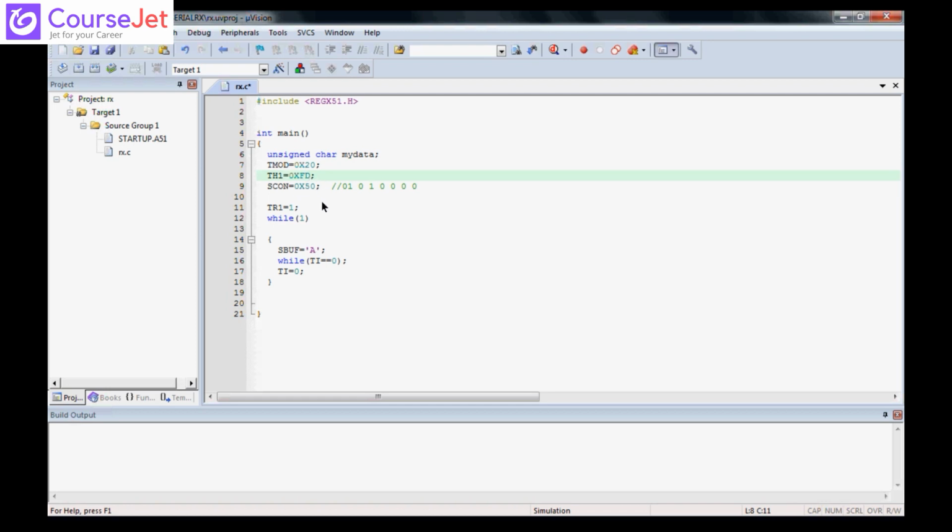Then the SCON register is same, TR1 will be 1 only, but now here we will not load value in SBUF. We are going to receive value in SBUF. So here we are not going to use this TI value. Now first we will wait till we receive data in the SBUF register. As soon as we receive data in SBUF, your receive interrupt flag becomes 1, right?